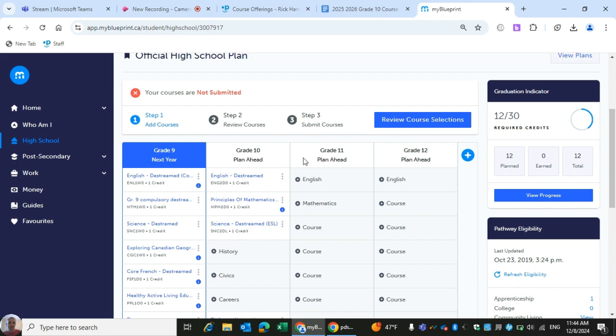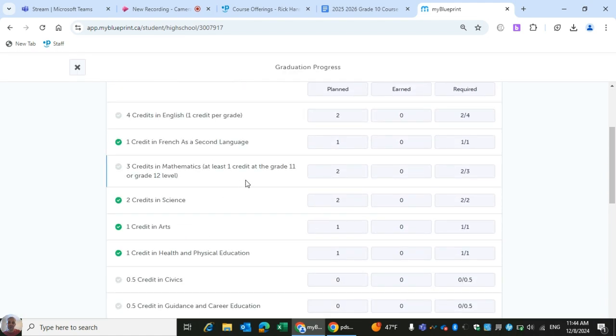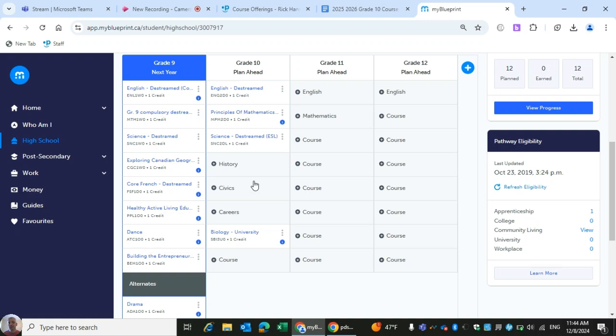You will notice here that as we're adding courses to our high school planner, the numbers change in our graduation indicator. And we can also click on view progress to see how we're doing. In this particular example, based upon what I've put in my high school planner for science, I will have met those science requirements, right? Green circle, white check mark. Remember, in grade 10, you're going to pick 9 credits for 8 courses. So we have 8 cells. By the time you filled out all of these courses, another box will appear down here.